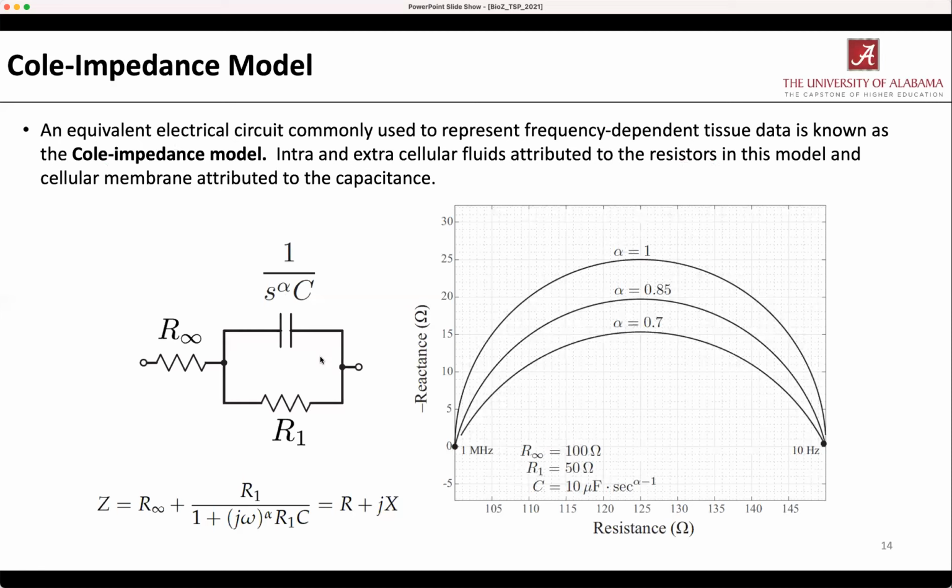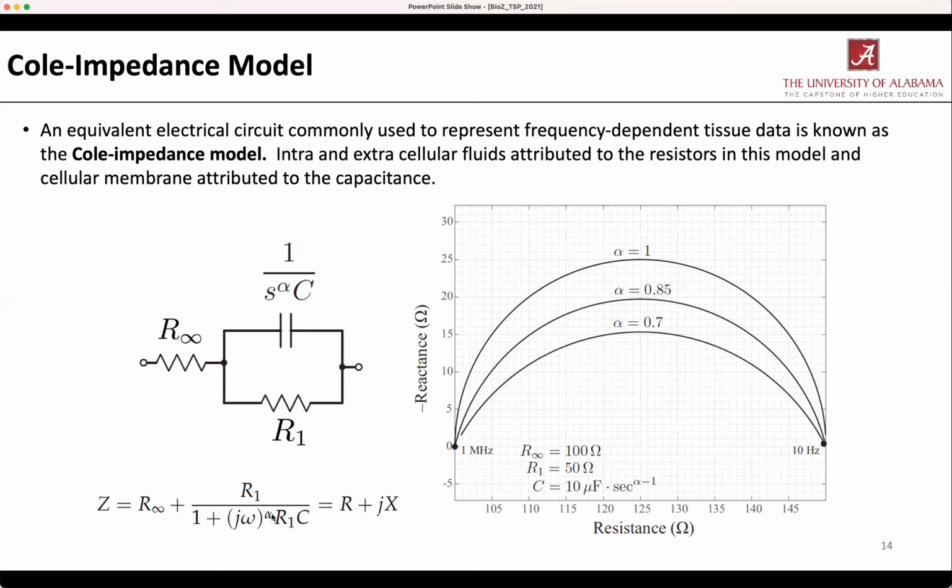This circuit model exhibits the same Cole arc, the same arc that we see in the experimental data when we plotted it on a similar graph, but it has this impedance that's represented here, which we can split into the resistance and reactance components. What's interesting is this fractional order causes a decrease of that arc height, so it really impacts the reactance component. We kind of see the impact of that in this expression of the impedance.